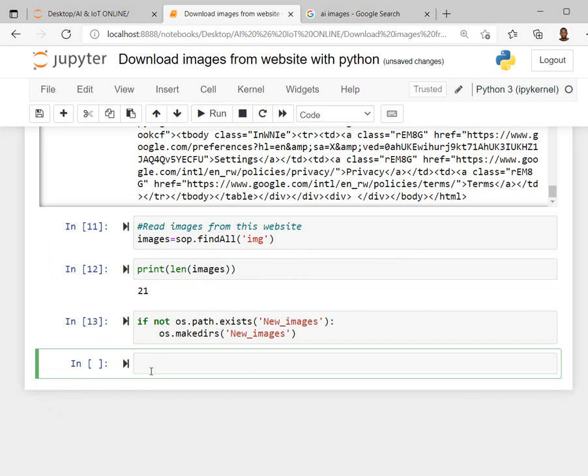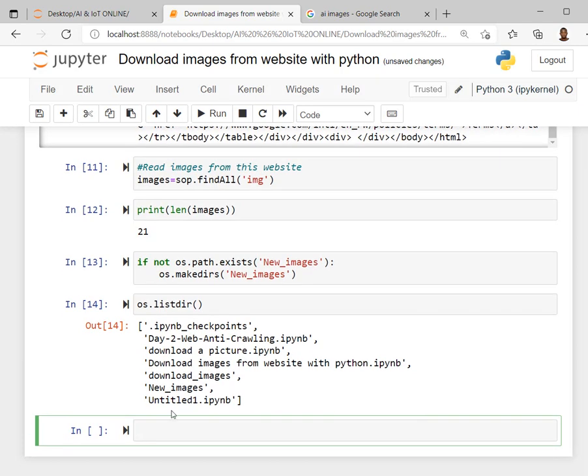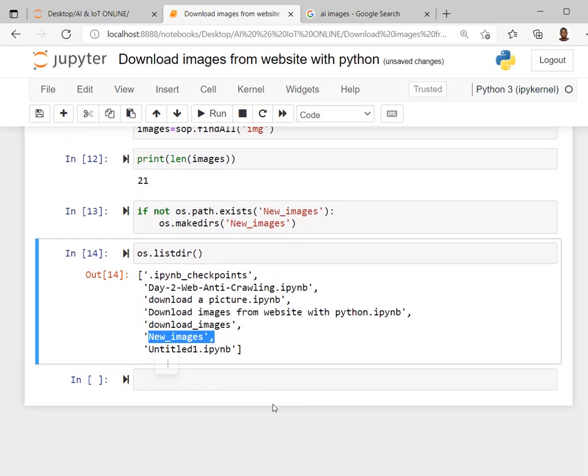Now let me check if the folder has been created. I can see now we have new images here. The folder has been created.